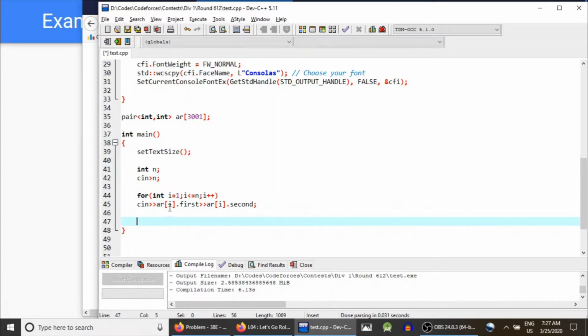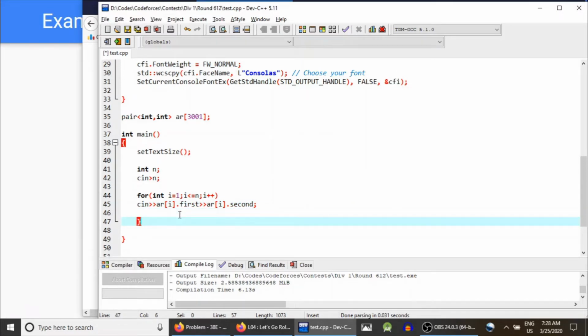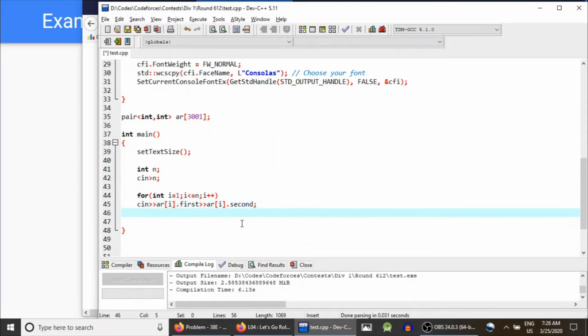This is how I am saving. So this is x and this is c of I. This is how we are creating a pair. The first thing is the x coordinate and the second thing is its cost.